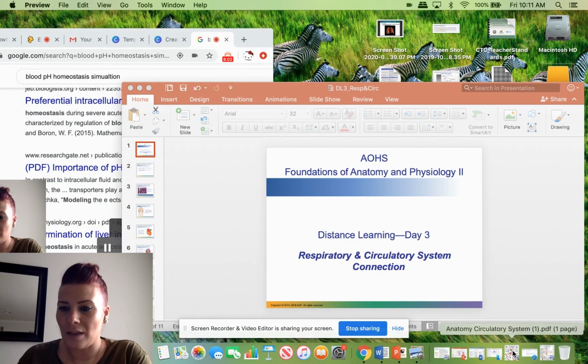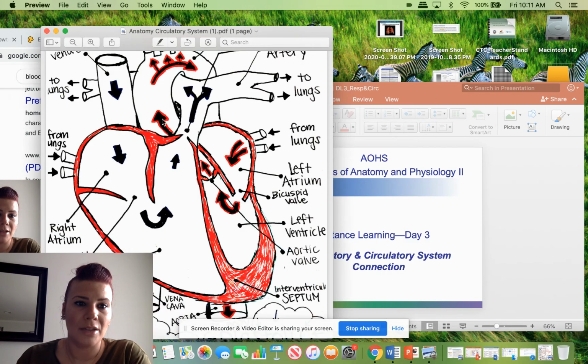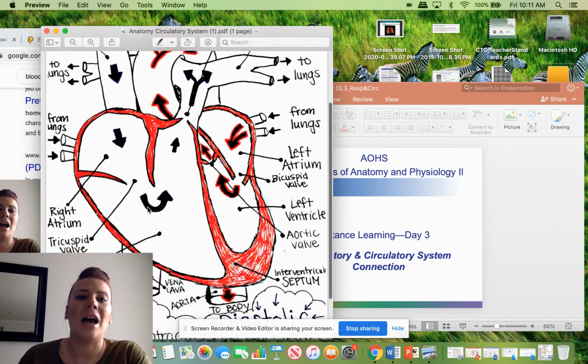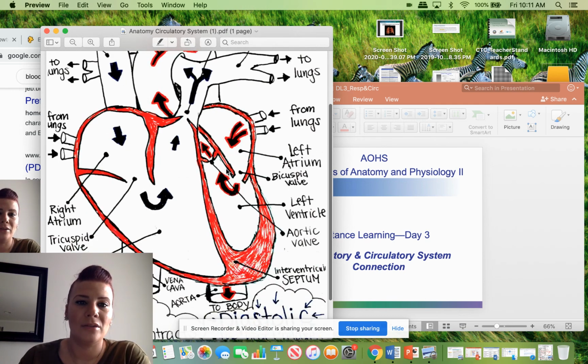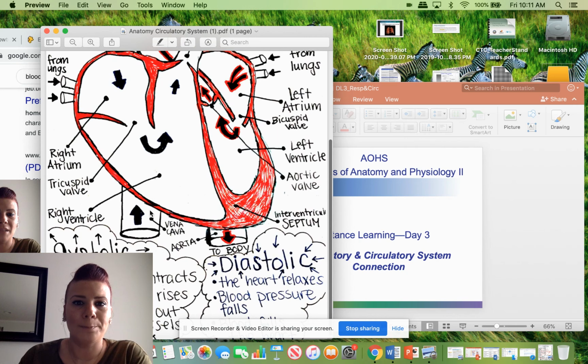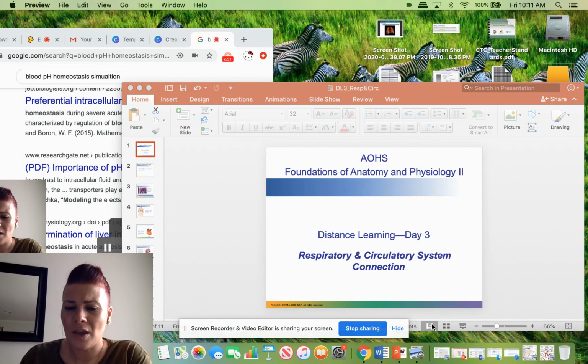So that's one piece. The other piece that I'll link up there today too is just a label. I tried to make this a little bit easier to see that this is the pathway that it travels, right? If you see the little red arrow, that means oxygen-rich blood. The little arrow that looks black has a little bit of blue on the outside, but you can't tell, but that's oxygen poor. All right, so those are my notes.